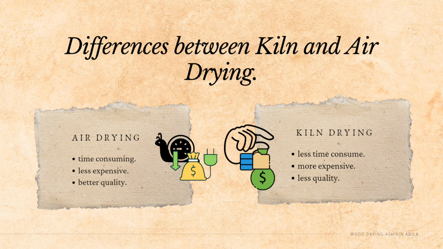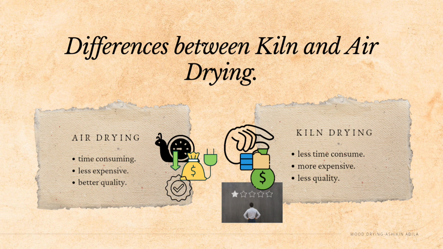For the quality, wood produced in the air drying method is of good quality as it has fewer cracks, does not lose color, and would not get easily affected by mold and decay, while wood produced by the kiln drying method will lose color and the grain may be affected by internal tension, which will cause problems when working. Overall, in terms of quality and result, air dried wood is better than kiln dried. However, the process of air drying wood can be quite long.